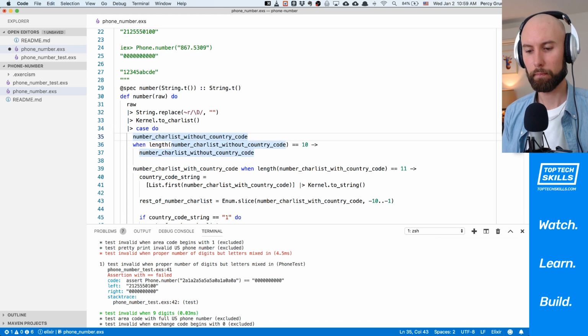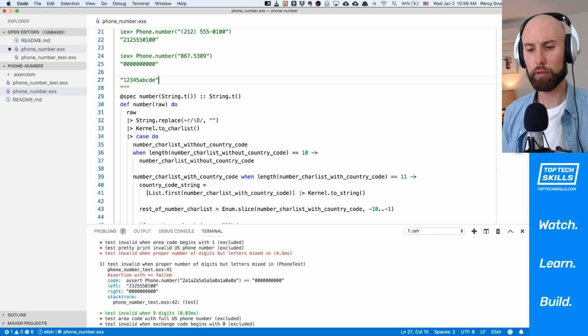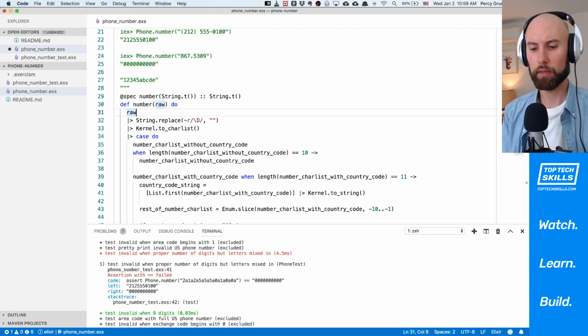So if it's going to pass that, then we're going to return that and it's going to be invalid. So we should probably do a check in there beforehand that we have all digits at some point.